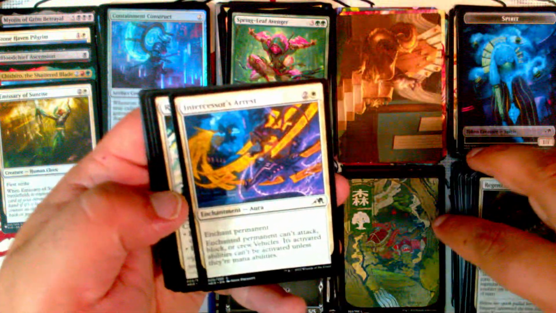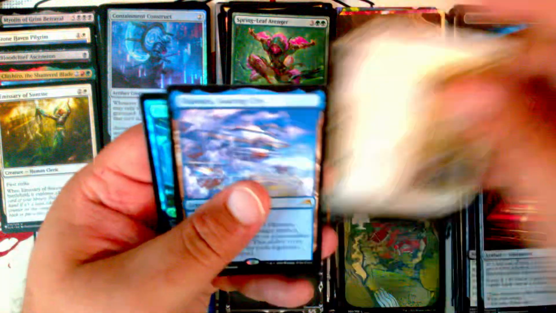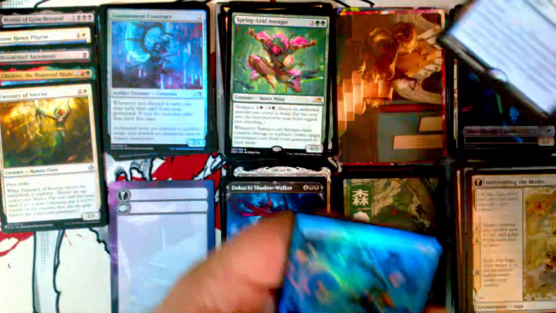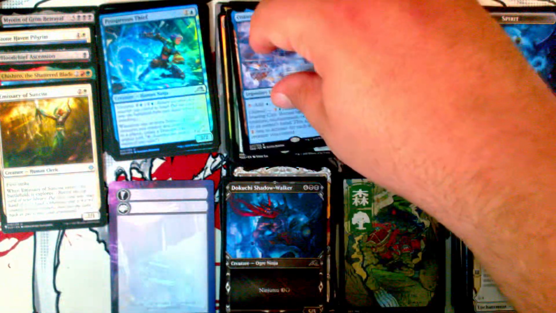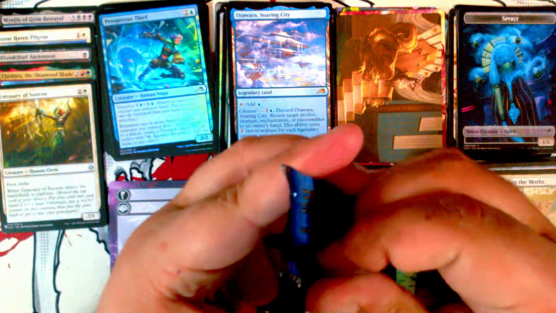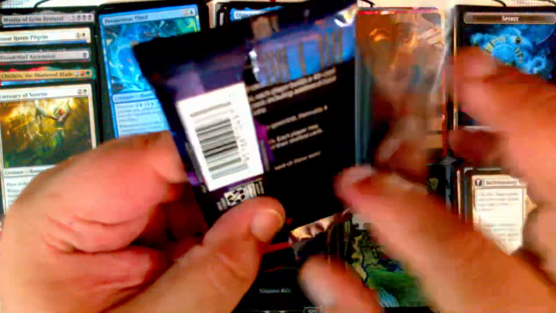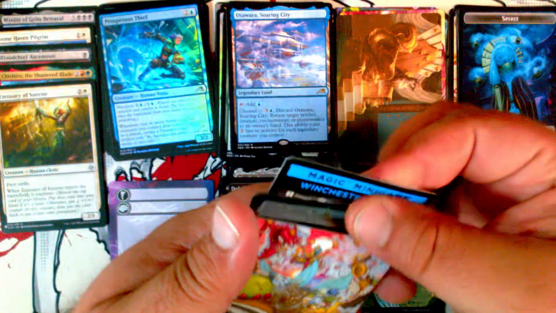I'm just running slow today or something. Alright, and an Otawara. Alright. That's our first Otawara of the case, and a foil Prosperous Thief. We want to see those. So Otawara played heavily in every format that is legal, even seeing play in Vintage. Basically a bounce effect that's difficult to interact with, is very strong.